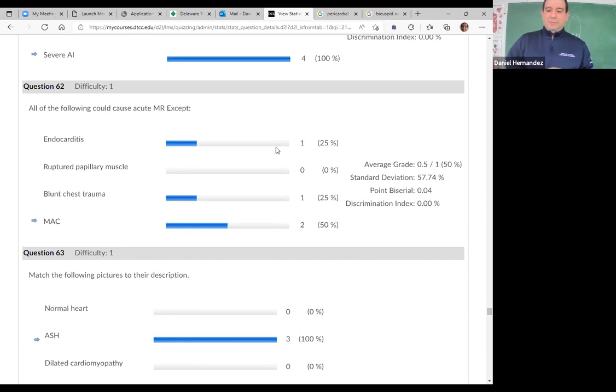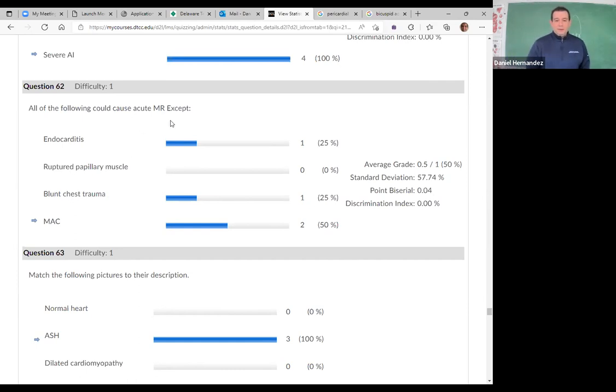A patient can have blunt trauma to the chest. If they get hit in the chest, that can potentially cause separation of the valve from the annulus, rupture of the chordae, or rupture of the papillary muscle for sure. Rupture of the papillary muscle could be due to trauma, or due to acute infarct. If there was also acute infarct or ischemia of the LV, that could cause acute onset of mitral regurg as well.